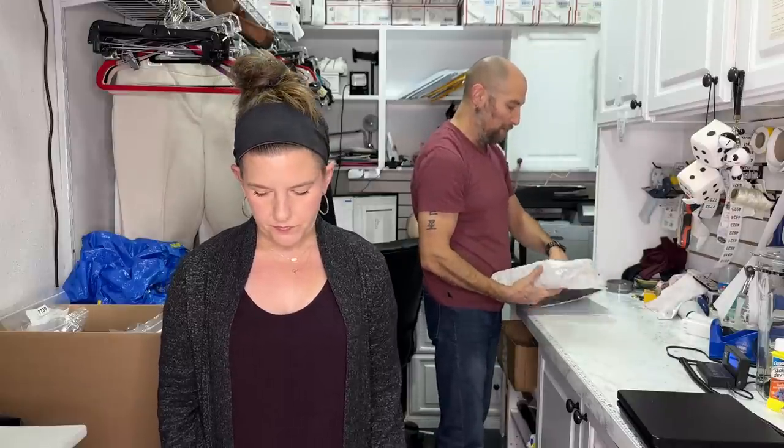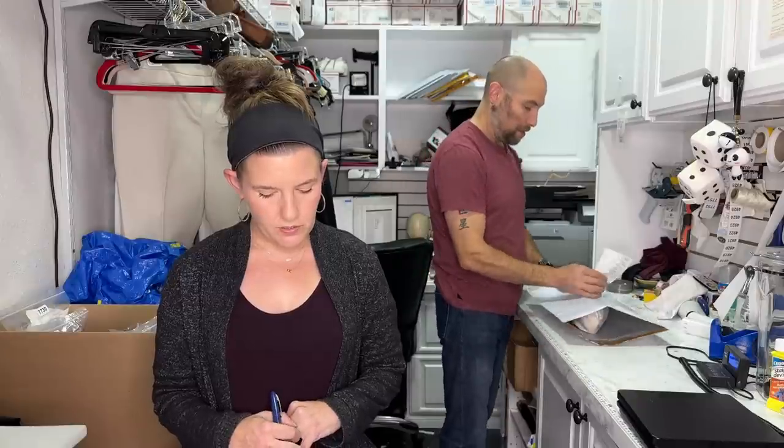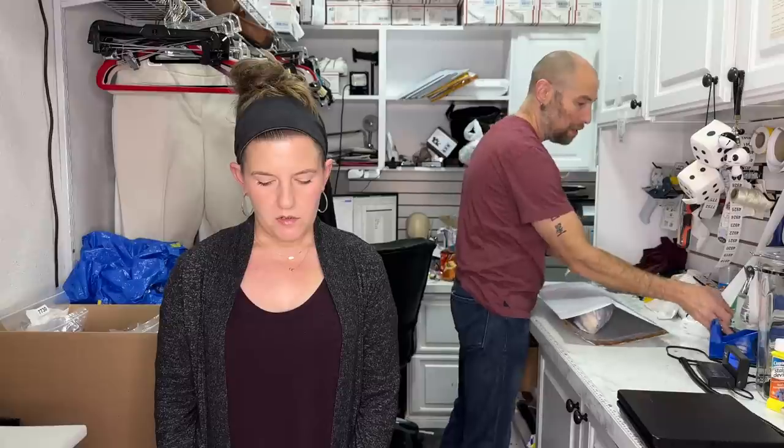It's like $3. Interestingly enough, it started to tell me on the return screen how much that is. It puts a little asterisk on the bottom, and it's like a shipping charge of $3.78 or whatever is coming out of this refund when you process the refund. I'm like, okay, sweet. I don't know how they get that shipping to be cheaper on a return, but they do. I don't ask questions.